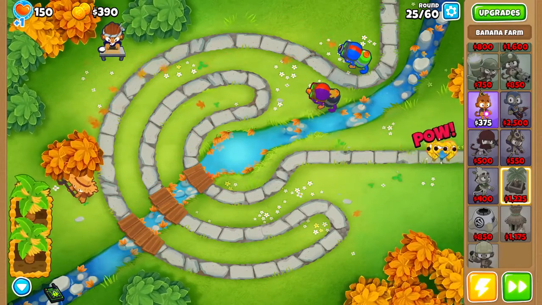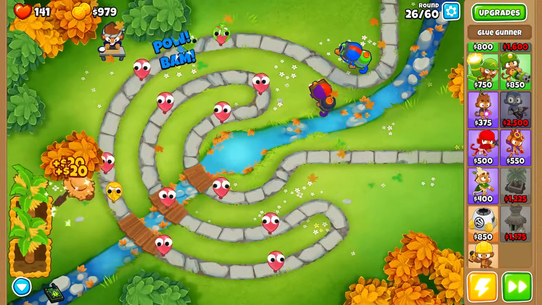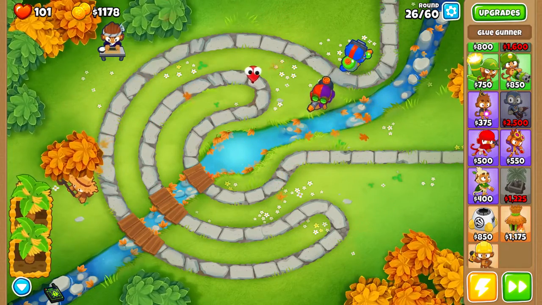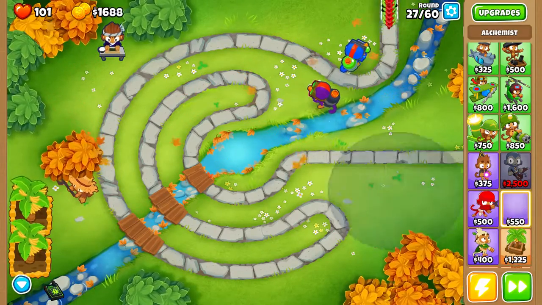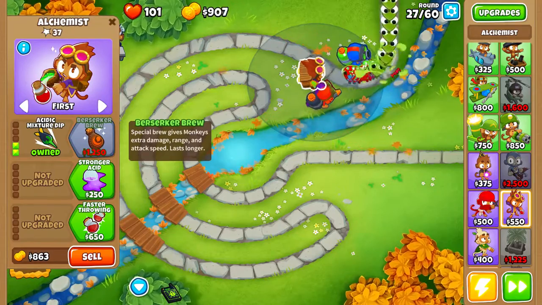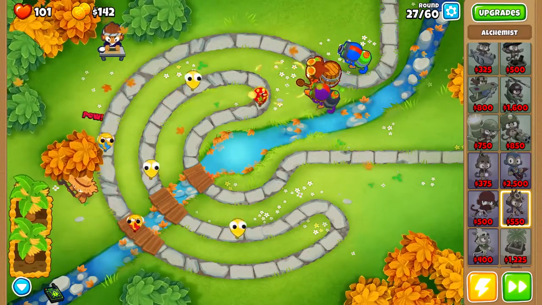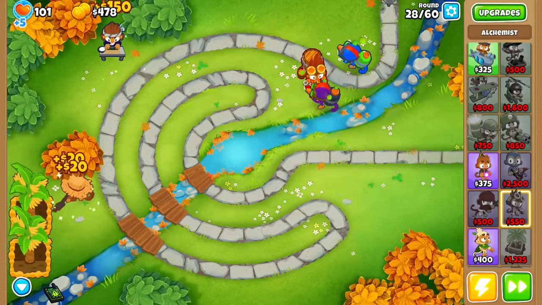Wow, these regrow balloons are a big problem. Wait, losing some lives like crazy. Oh no. Okay, what can we do to make them attack faster? Let me think. Let's get Berserker Brew. There we go.